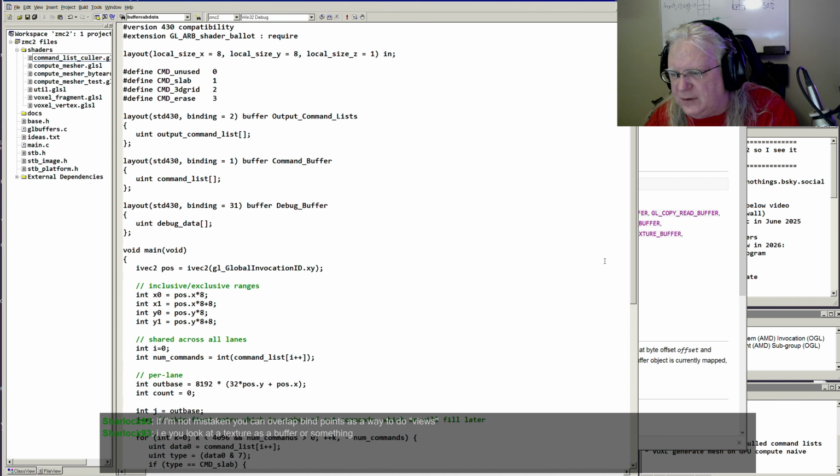If I'm not mistaken, overlapping binding points is a way to do views, to look at a texture as a buffer or something. Yeah, maybe that's true. Maybe that was a way of aliasing the data.